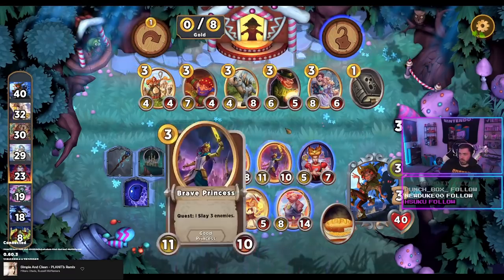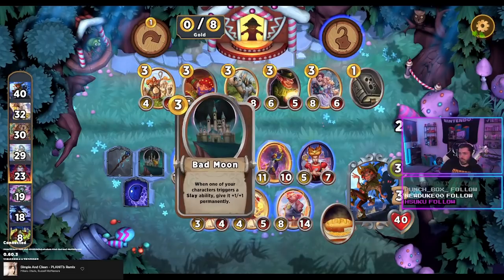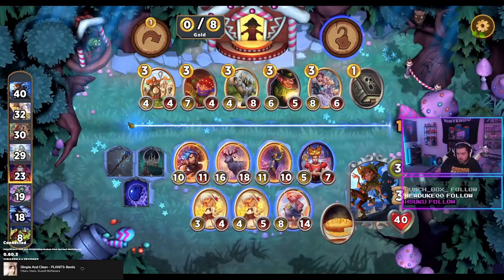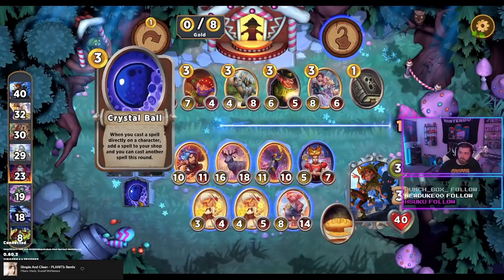Okay, we need to sell this soon. We'll get rid of the bad moon when we find the crystal ball, or when we find the hat. This just looks like a bowling ball. I think they need to get a better art for this. It looks like a bowling ball.